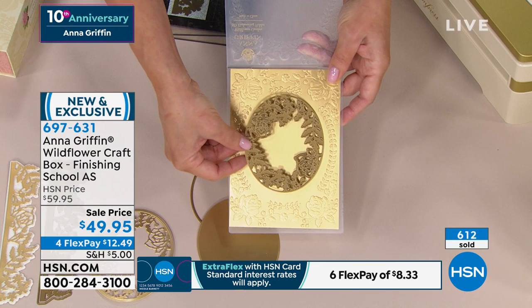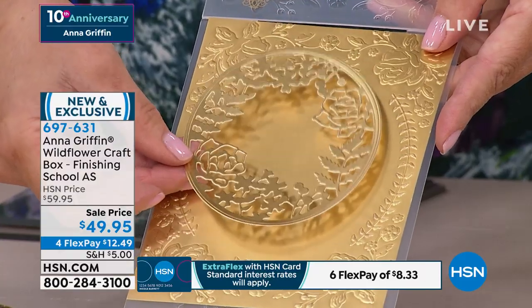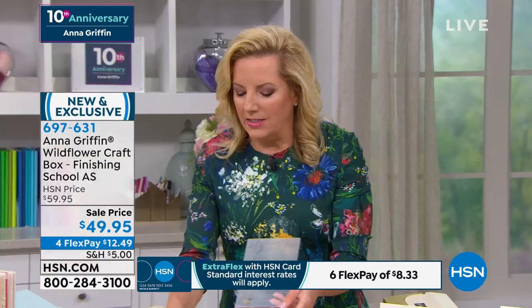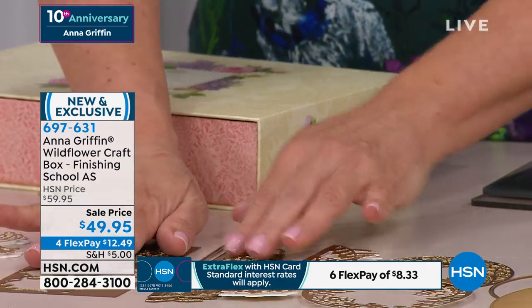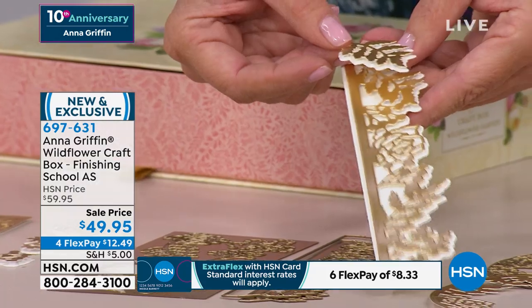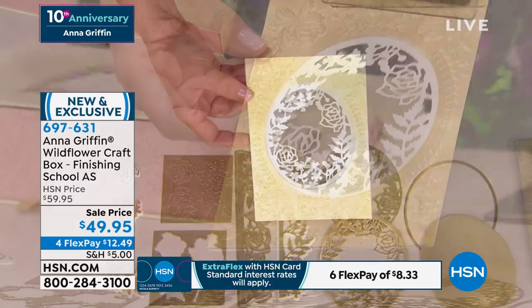You have a shadow layer die that can cut out that oval or create a dimensional oval out of the paper of your choice. The Wildflower die itself cuts the center out of the paper, and when used together with the shadow die, you can create a die cut that's an entire layer. We've never designed a die set where we've done the actual border as well — and this works in concert with the oval. You have a shadow layer and the overlay, which is all wildflowers. The wildflower dies are small — a miniature fern that goes back on top of itself, along with rose and blooms. You're getting four wildflowers, and when you combine the entire thing, this is what it looks like — beautiful!